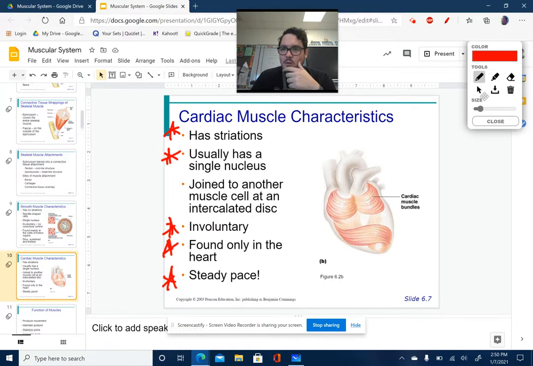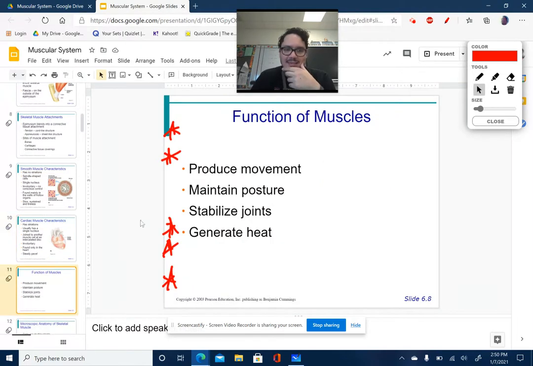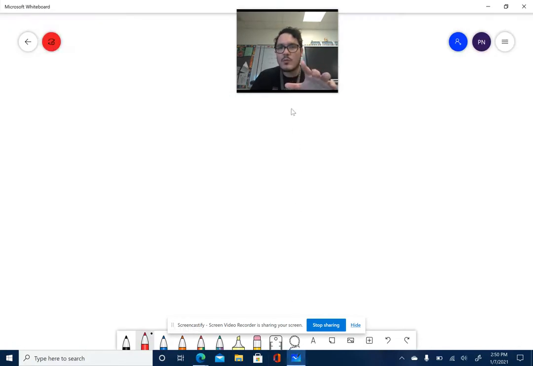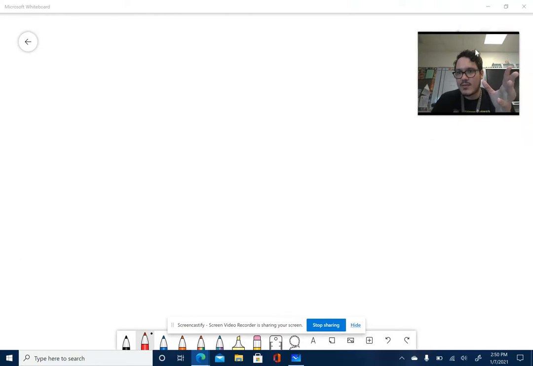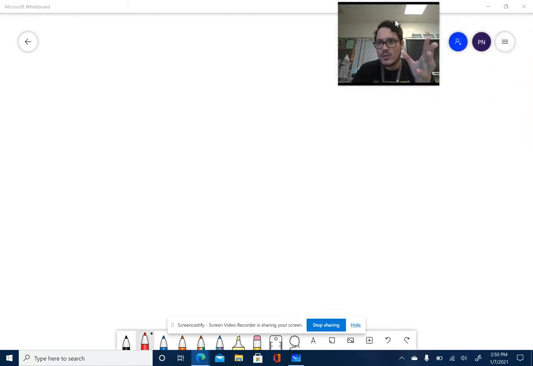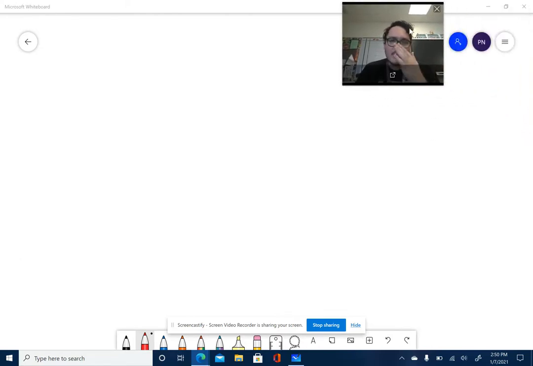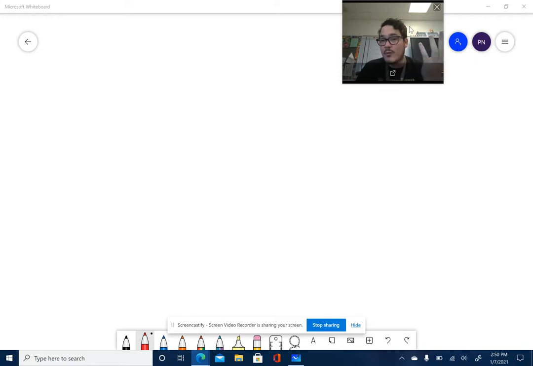Now, before we move forward into our next set of material, as far as more generic information and even more skeletal muscle information, I do want to make sure we're comfortable with the concepts regarding the three muscle groups. So we're just going to do a little bit more practice. Simply put, we're just going to do a little bit of Venn diagramming.